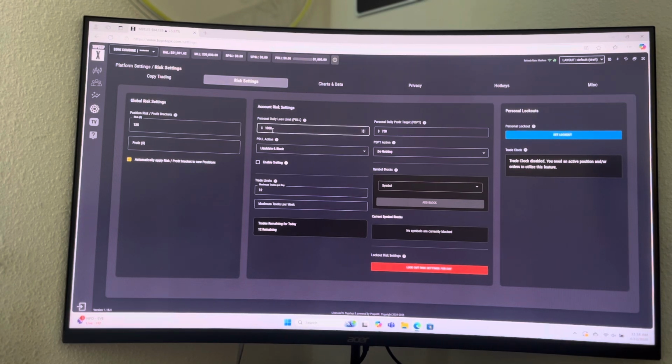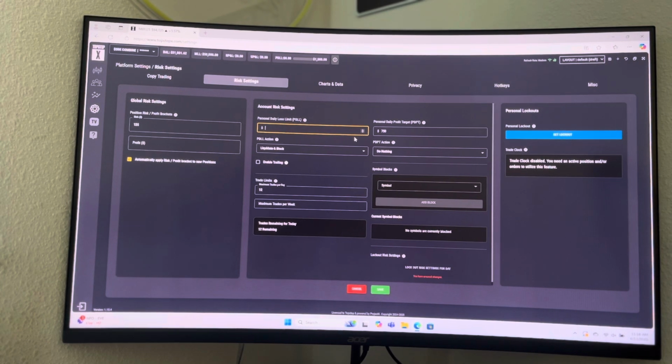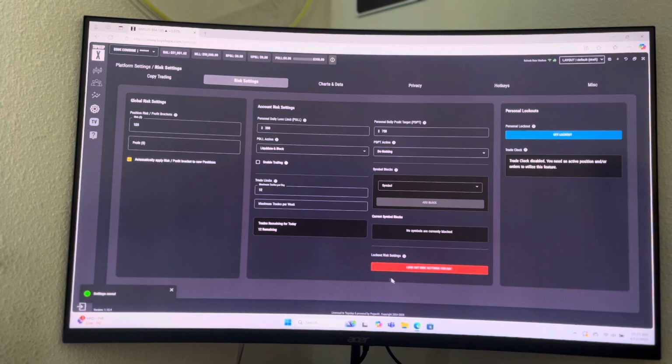Another one of my favorite features, you can set a personal daily loss limit. Set it low or you can set it high on Friday. I edited this. Typically, I keep this at 350. I went on tilt and moved that to 1,000. So I'm gonna set that back to 350. And that keeps me from having big red days. If my average winning day is 1,000, then my average losing day needs to be smaller. So you can set this to a smaller value. I like 350, and then you can choose options here.